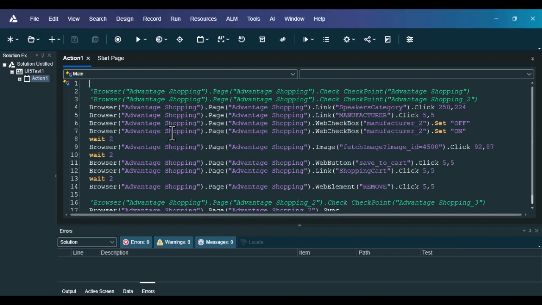This was the first time that I recorded going after the Edge browser. I had a little different result when I first recorded this application navigation with Chrome. It did not function exactly the same way. For example, lines 6 and 7 you see here have a web checkbox. It recorded an off and an on, which is kind of neat because it then says, well, you really want it on, but I'm going to make sure that it's off so that you can put it on. Whereas I did something different in this with the Chrome version of this script. I actually created a subroutine to manage turning this on or turning this off. So that's kind of neat.